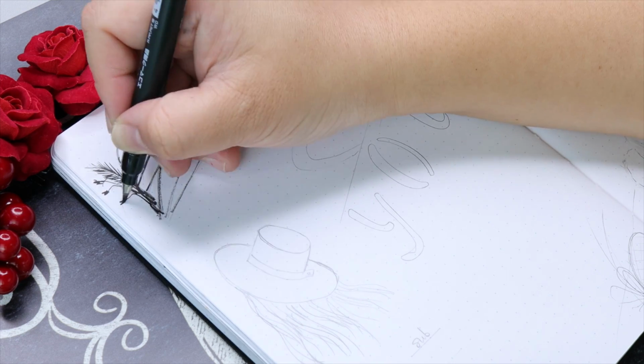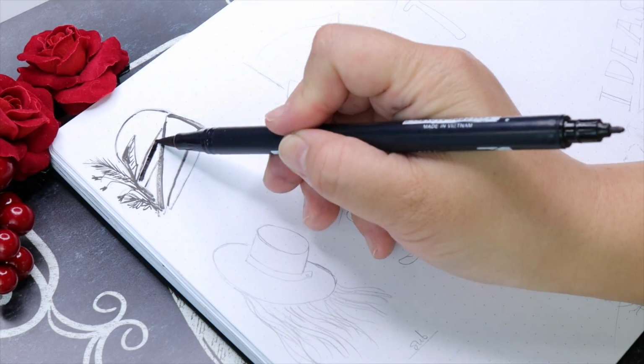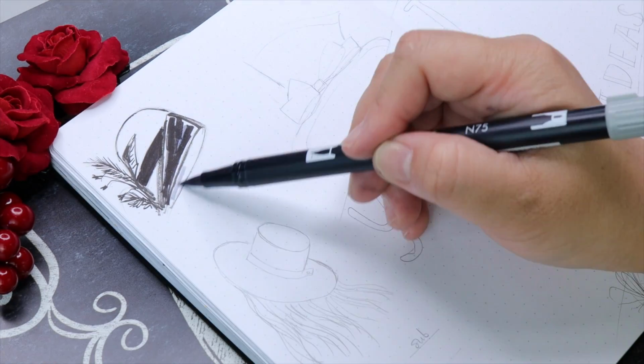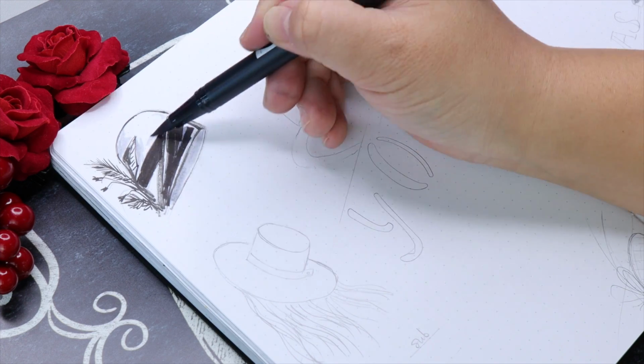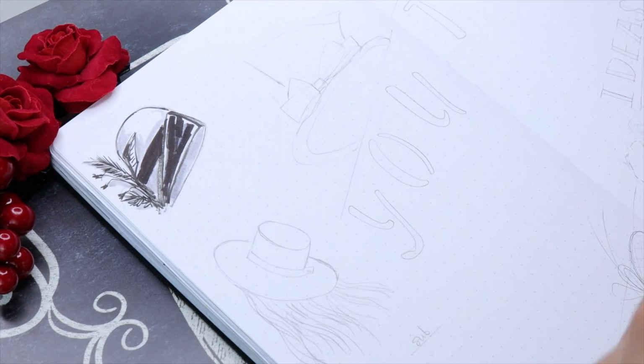Last but not least, the YouTube ideas inspiration sheet. I hope I can be more creative and come up with some ideas for painting and for inspiration.